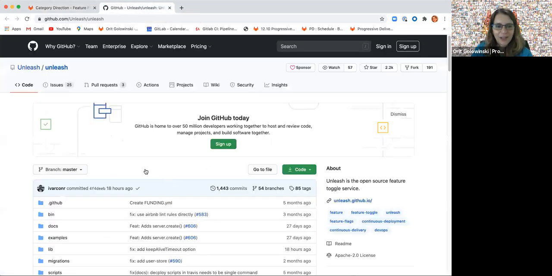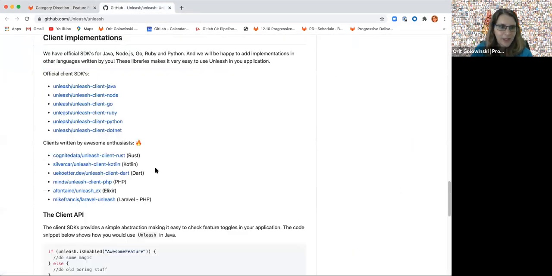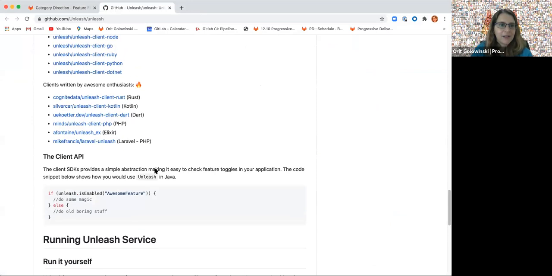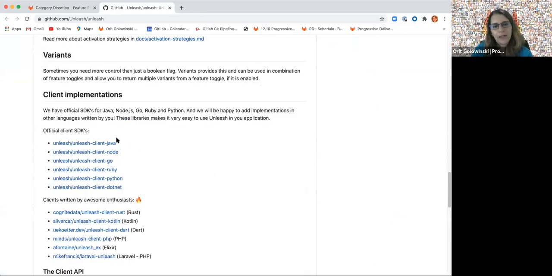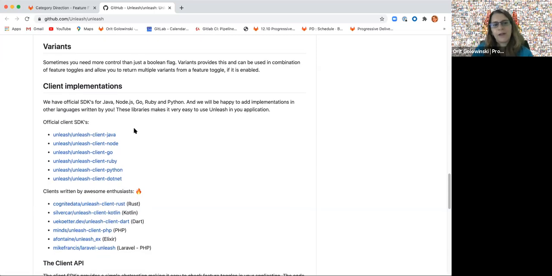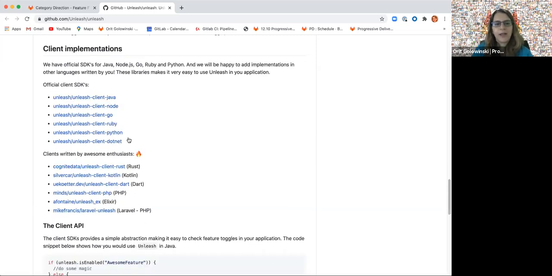If we look at the languages supported here, you can see we have Java, Node, Go, Ruby, Python, and .NET. These are the official SDKs, and you can see that there are some expansions, including one by our own Andrew, that expanded the library.